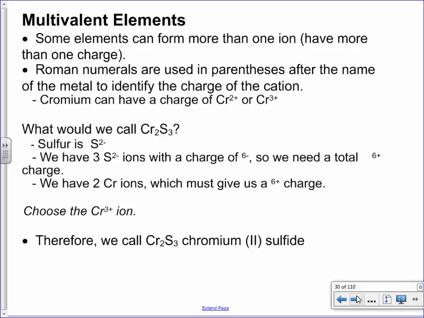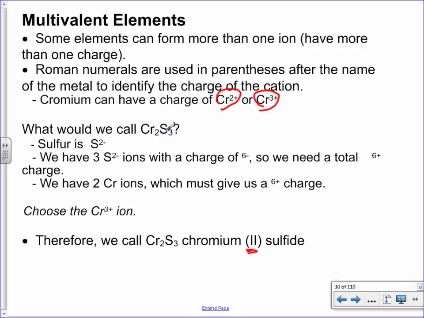There are some things that are multivalent. Usually they're found in that transition element section. Like I said, there's different stuff going on in the orbitals there, but basically there's more than one charge possible. And because of that, we always have to write a Roman numeral down here. So you sometimes have to work backwards to figure out which of the two possibilities it is. It could be like, say, a 2 or a 3.